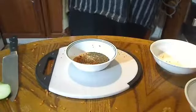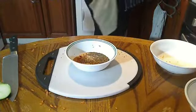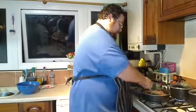So we've got the spices measured. I'm now going to add the stock cube, as your meat should be getting quite nicely there.